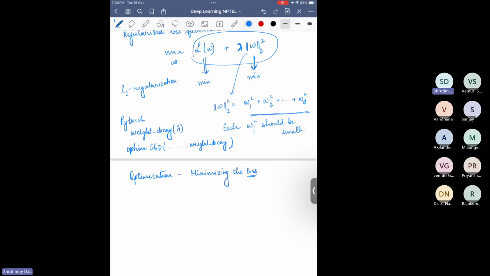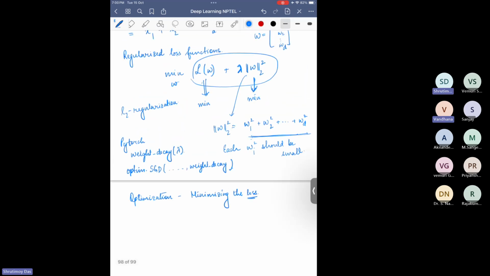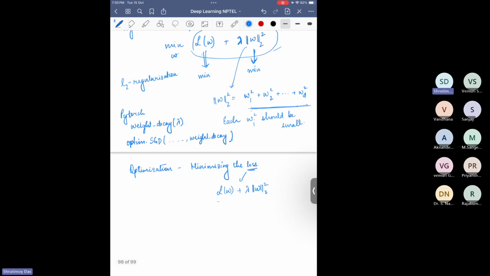When I say the loss, this is my loss, the one that I wrote here, and I want to optimize this loss. That means I want to minimize this term. This is a regularized loss in this case. If I don't have this term, it is an unregularized loss. If I have this, I have a regularized loss term, and we want to optimize it. That means we have to minimize it.